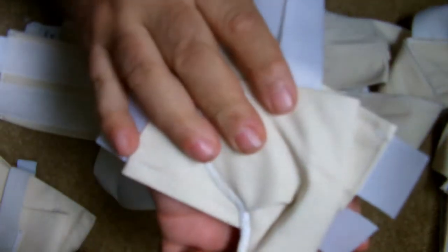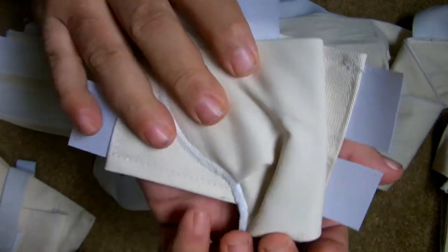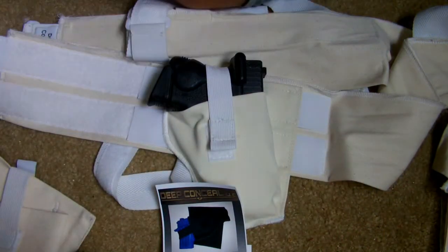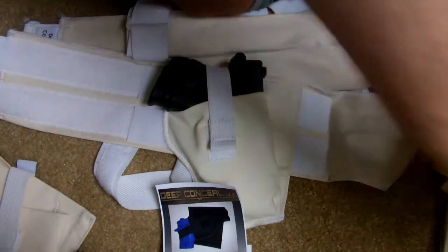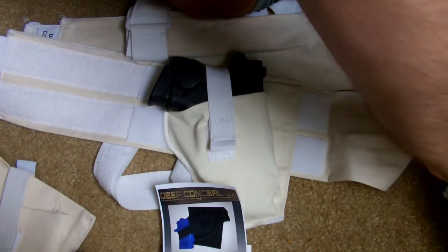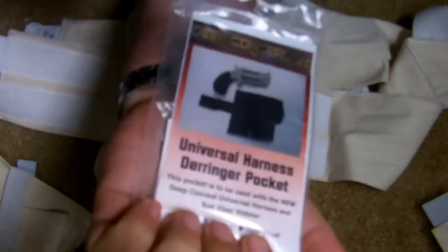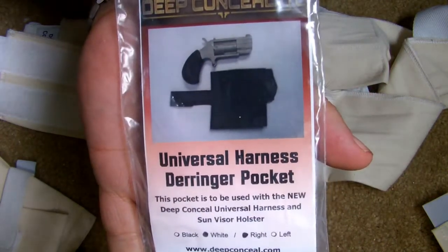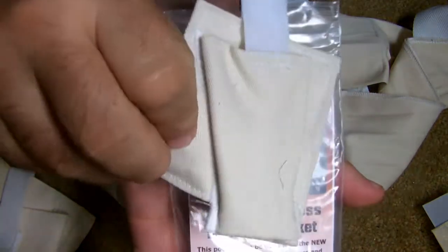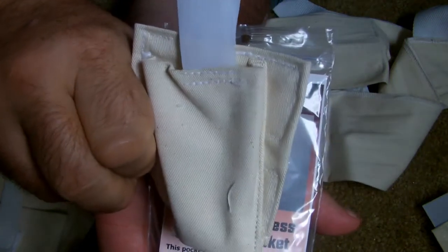I don't have a mouse gun with me currently, and I do not have the visor part to try this, but it's a really neat idea, and I'd like to give it a try as soon as I find one to use. And I'm going to have to upgrade to get the visor holster. They also have added in this one for the Derringers, which I think is really cool. Very neat, very small. That would work with the visor holsters.